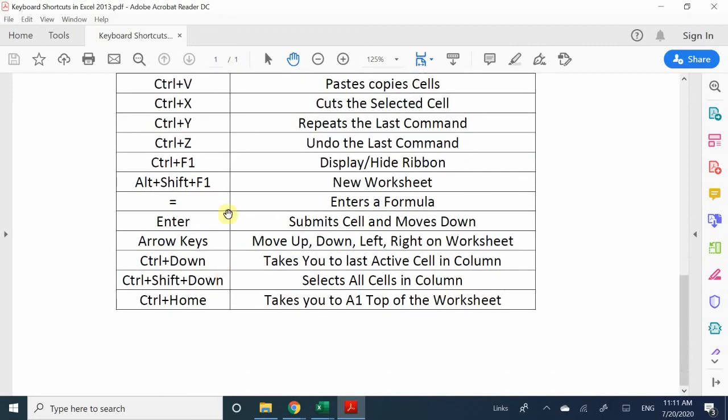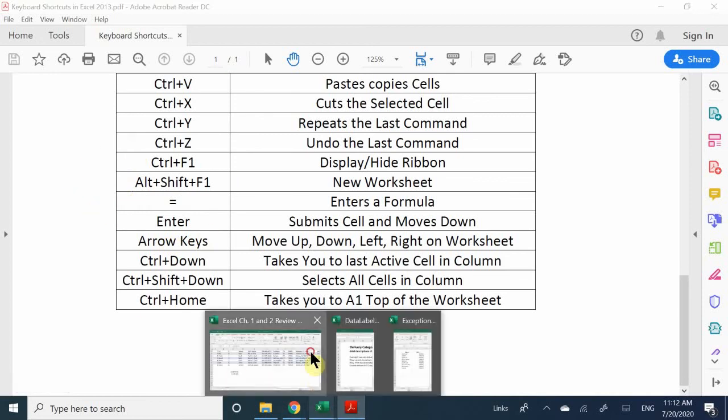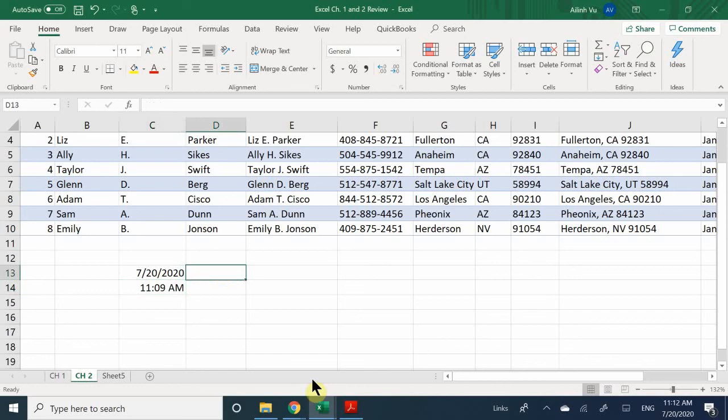Now, here are some things that are not in the book that I think are very important for you to know. Number 1 is the equal sign. It is not in your book, and I don't know why. But that is the most important function you need to know, because it activates a function for you.